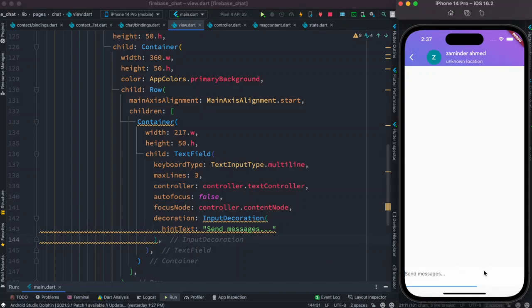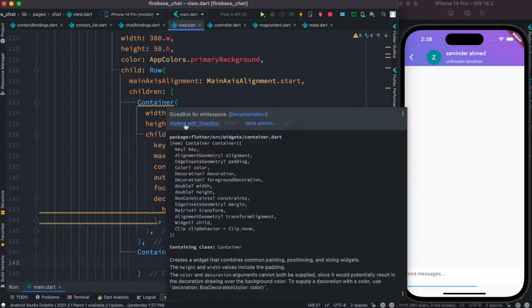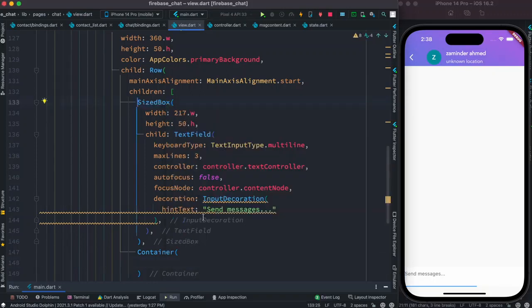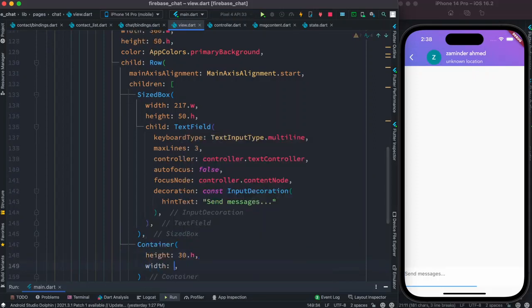We want to show an icon for sending images over there. So right after this, we'll have another container. Let's see what it wants us to do. Okay, it wants us to replace it with size box. Do it, and we are okay with that for now. And then inside this here, we'll have height 30.h with 30.w.